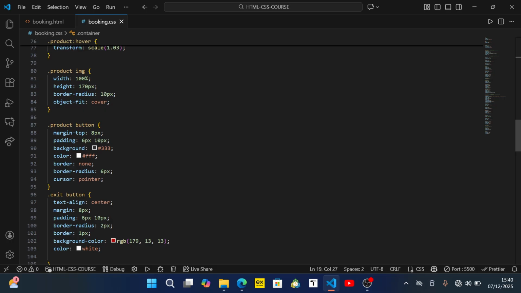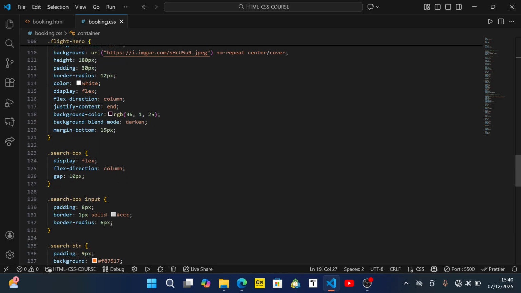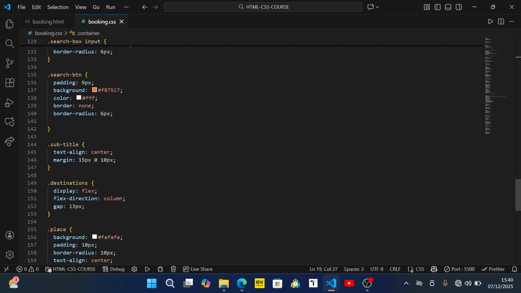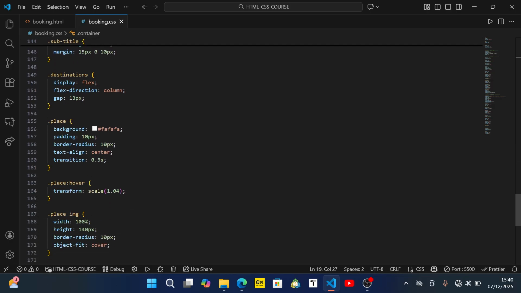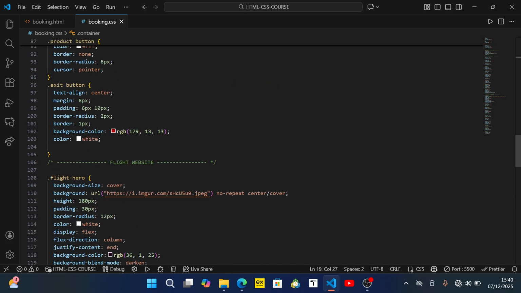That's the line here. That is the hover line that scales slightly. Okay. So I'm just highlighting the main parts of the code. The image fills the full width of the card and keeps its shape using object-fit cover. This makes sure they don't stretch.